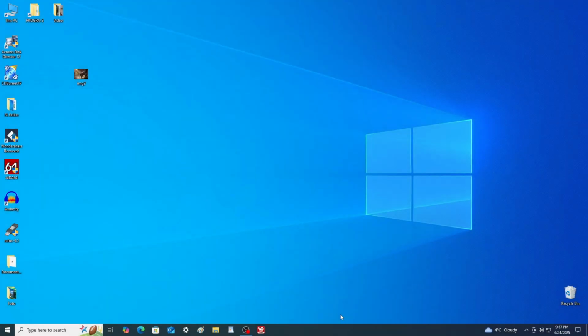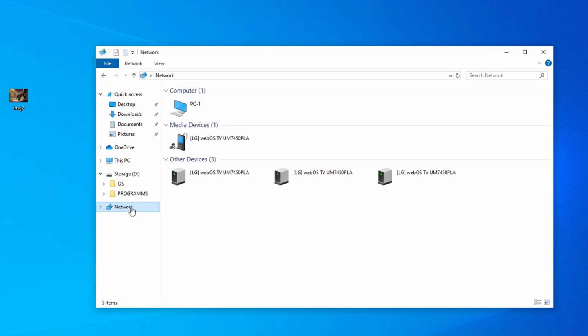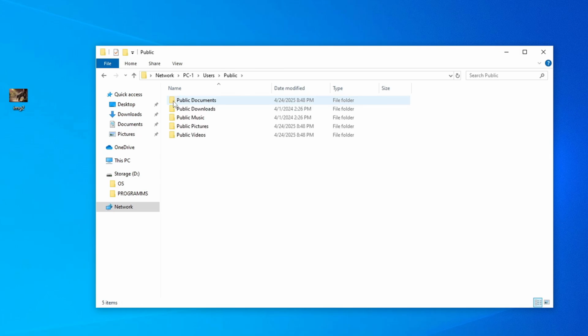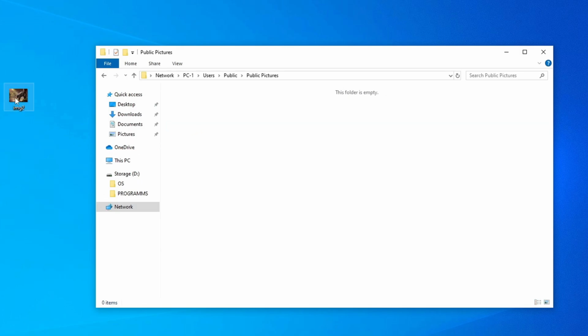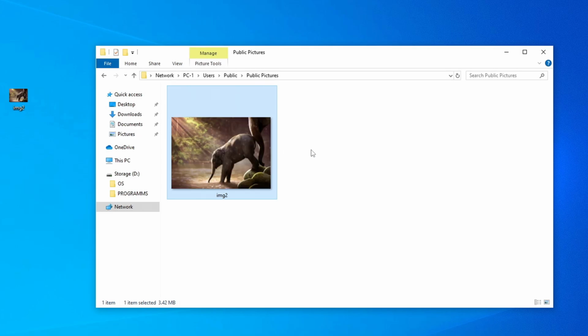Okay, to connect from PC2 to PC1 via a local network, I open Explorer and click the tab with the inscription Network. In this window, we can see all the devices that are currently connected to my Wi-Fi router, as well as the shortcut for PC1. I double-click on it and the user's folder immediately opens. I open this folder, and here we see the Public folder, and in it there are several folders that are created by default for exchanging files on the local network. To show how this works, I'll open the Public Photos folder, and drag a photo from PC2's desktop into this folder. And now PC1 can save this photo to its computer.